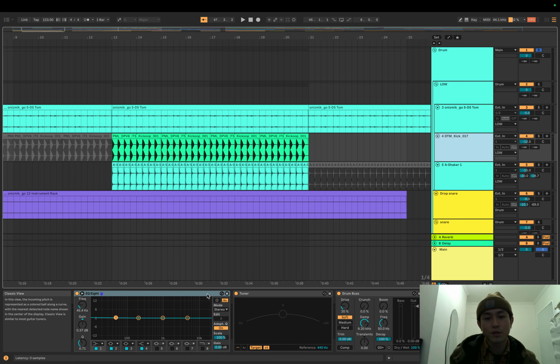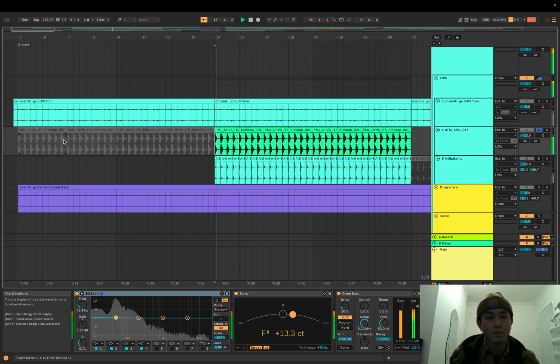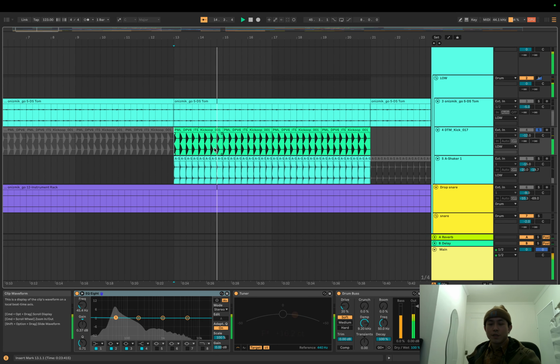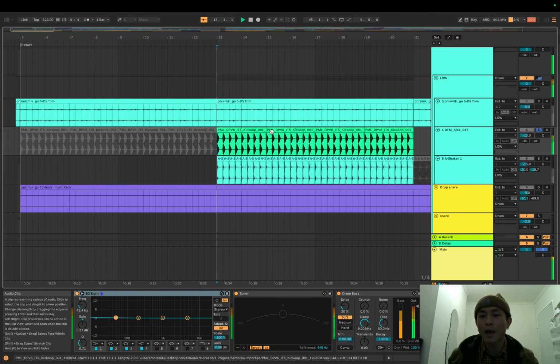I always put a tuner on it first, because usually the tune of the kick decides the track's tune, what key it's in. I sometimes get confused about which kick sound matches the track perfectly, so it's easier to recognize the tune with the tuner.